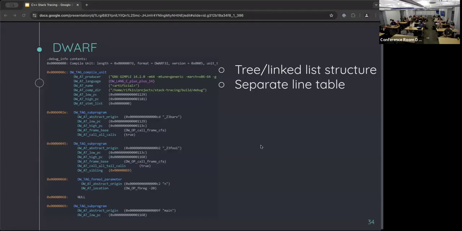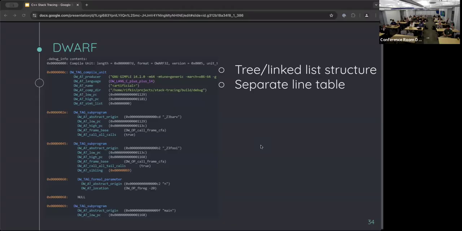Okay, so we have our tree or linked-list type structure that gives us a lot of information. Since you mentioned name mangling earlier, there's a mangled name here, and this is an abstract origin tag, which just tells us that the actual information for that function is later and has to be looked up separately. But we can get a mangled name, and my stack trace library uses that to provide the full symbol. Line info is stored in a separate table.